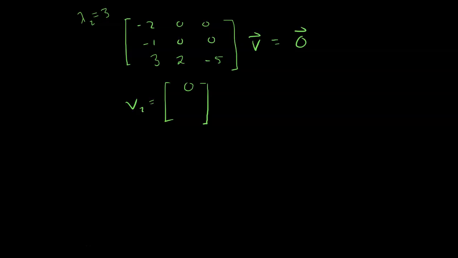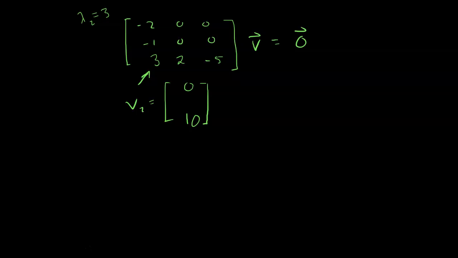If you wrote this out as an equation with x, y, z, this would be like negative 2x is equal to 0. Yeah, clear x out of the picture. Likewise, that means this 3 right there is going to be 3 times 0, so that'll be out of the picture. I'm just going to go ahead and say, let's let our z be like 1, say. Or pick some number. If I see 5s and 2s, I might let it be like a 10, just to guarantee that I'm not going to end up with fractions. So you can do that if you want. Just pick some number for z.